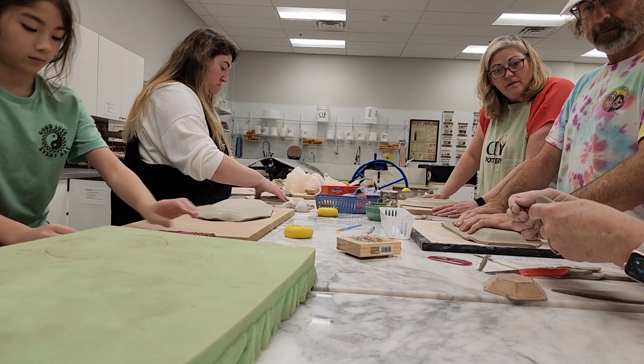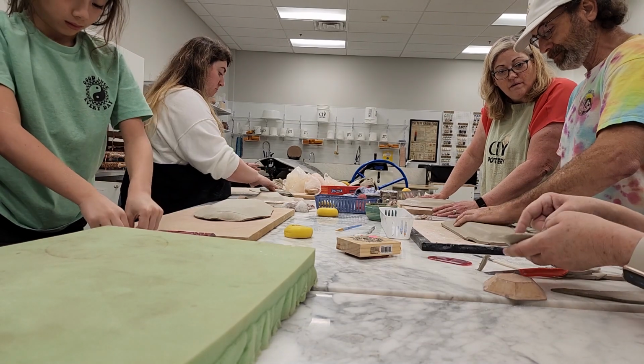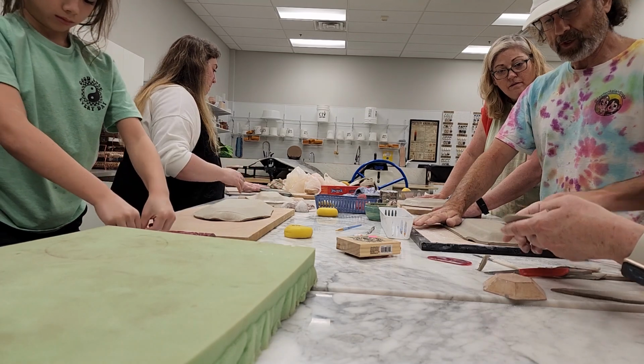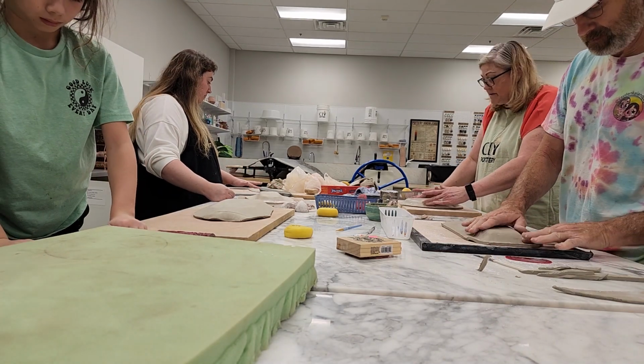And then when it's drying off a little bit more, we're going to take that wrap and smooth that off. So there's a beveled edge, there's a flattened edge. So you can decide which one you want. And Chelsea, I'll help you.